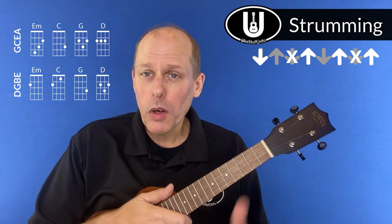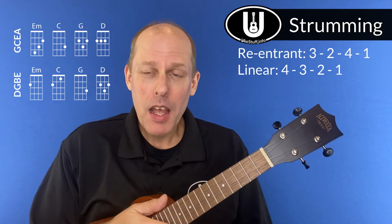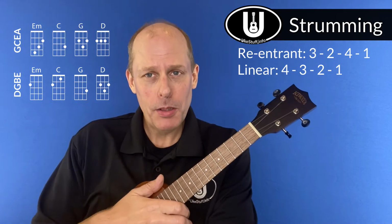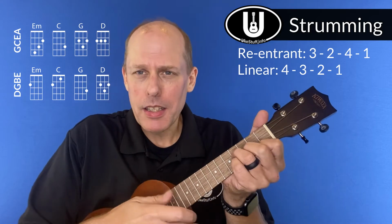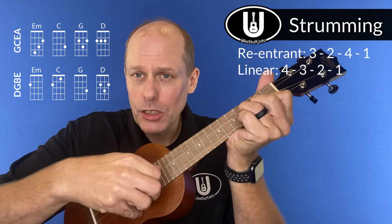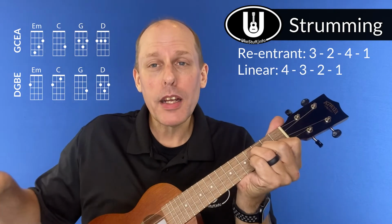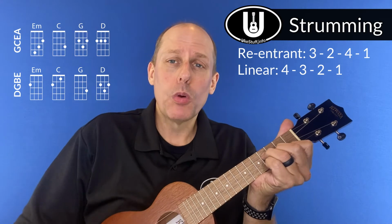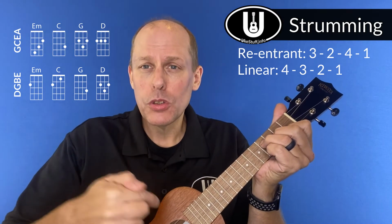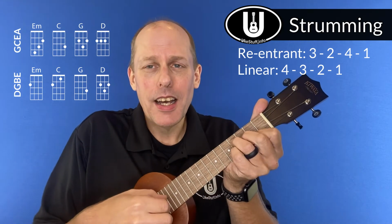All right, that's one suggestion. The other one that you're going to see is picking is suggested. There is a melody to pick, which we'll talk about next. But the melody that I would pick during the song is this. Now, this is re-entrant GCEA soprano concert or tenor ukulele. We'll take a look at baritone for linear tuning, which will also work for linear tune GCEA in just a moment. But for this, I would do this.